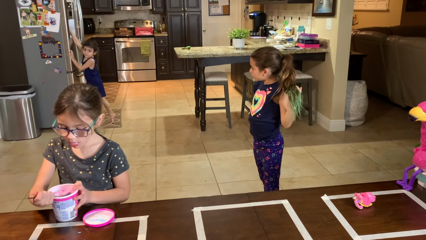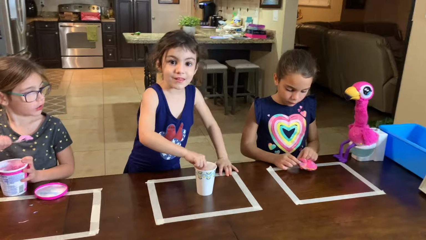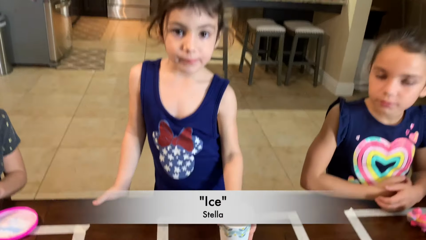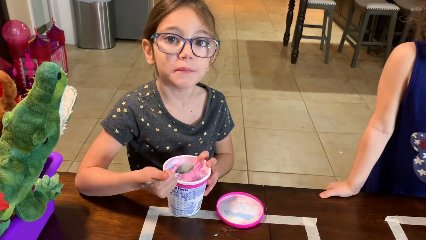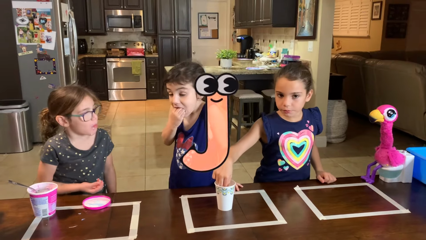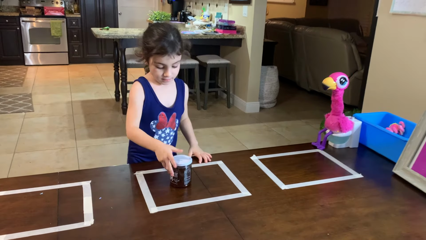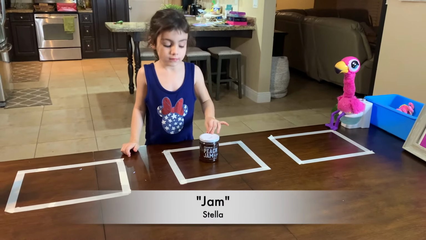All right, Stella. 5 seconds. All right, let's see. Emma? Iguana. Stella? Ice. Good job. Very creative there. Ice cream. Next letter is the letter J. Keep looking. Ah, you're smarty pants. I saw jam here. Yep. Jam, peach jam.